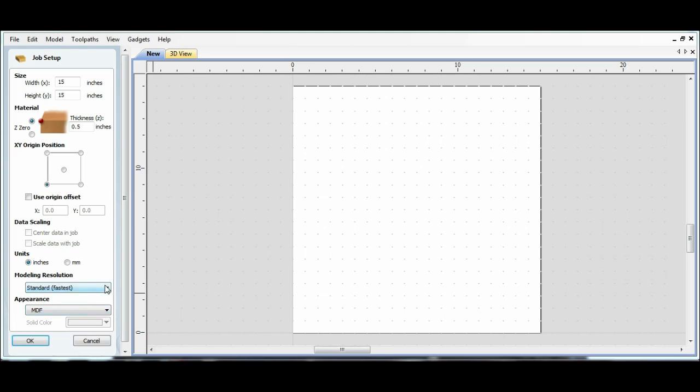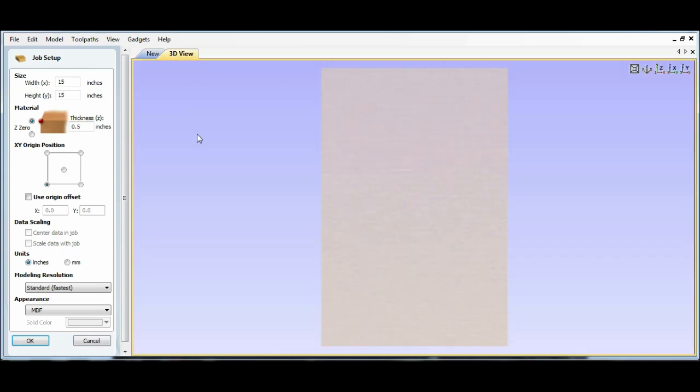So if your machine is running sluggish while you have your nice 3D model here, you might have to turn that down. In appearance, same thing. If you notice here on the two tabs, it has the new button, which is just because I haven't named my file, but it also has a 3D view. If you click that 3D view, and I left click and drag, it actually has a three-dimensional view. So once you start putting stuff in here, even a 3D model, you can rotate around it and zoom in with the scroll wheel. And pan, which is just moving it left, right, up, and down, you have to hold the left mouse button and the right mouse button down at the same time.